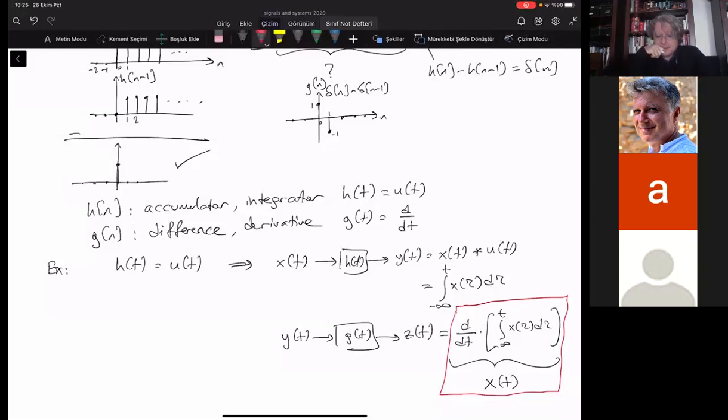The theorem has a name. Does anybody know its name from calculus? I'll give you a few seconds. Because when I tell the name of this theorem, you will just feel sorry for not giving any answers. How many of you are there? Again, 83, the same. That's good. Thank you. But you'll feel a little bit upset and sorry if you cannot think of the name of this theorem.